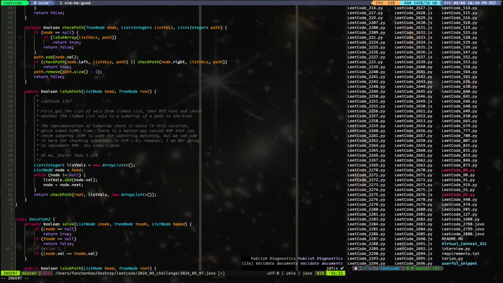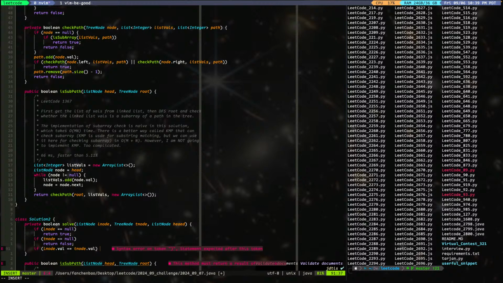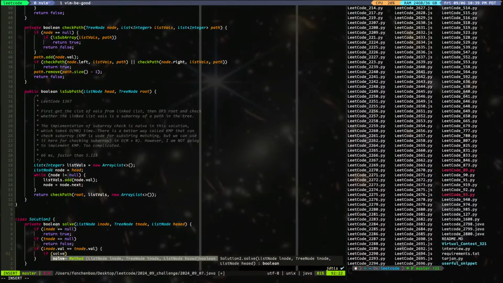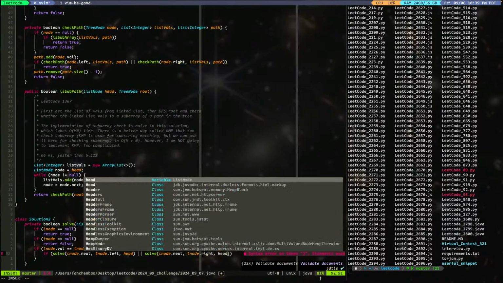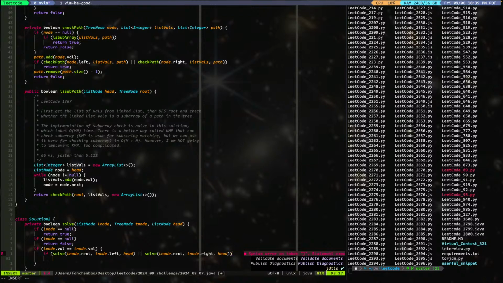If the two are equal, then we say if solve lNode.next, tNode.left, head, or solve lNode.next, tNode.right, head, return true. Any of those will return true, right?